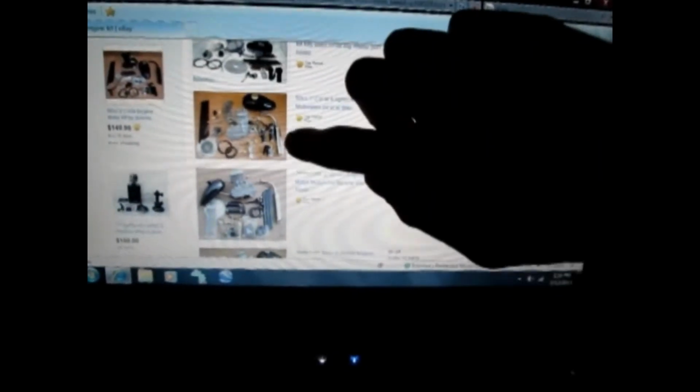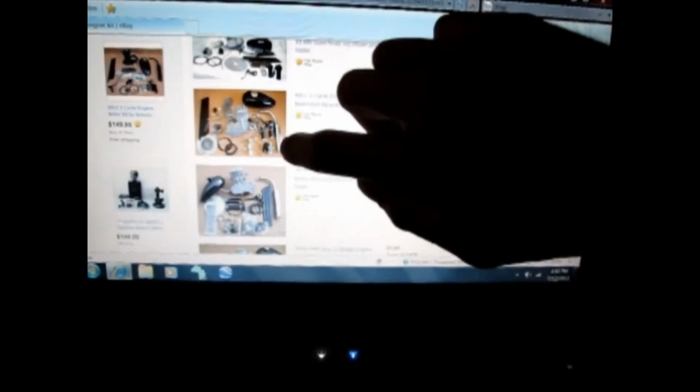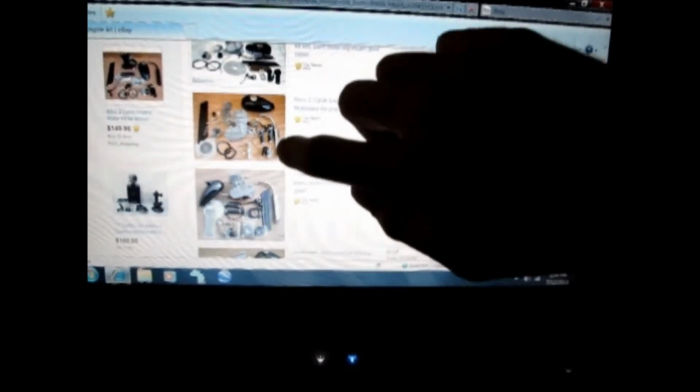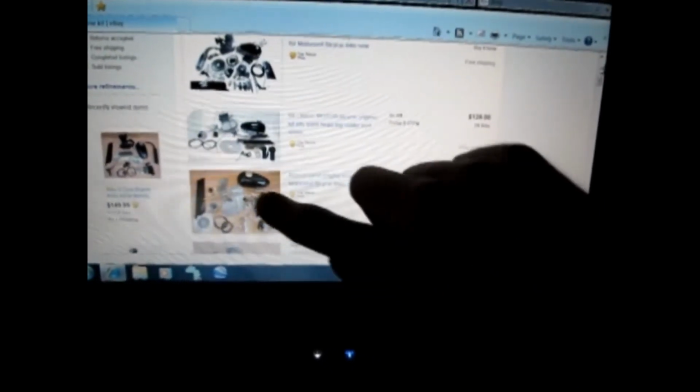So again, look at your laws, make sure you're following all the codes and everything else. When you do searches on these, this one's like a 66cc engine, there's 49cc's, and there's all these different types of them. And the chrome pipes, like on the first engine I put together, we had a chrome exhaust pipe. By the end of the first week, the whole thing was black and purple and those cool colors from heat. So unless you want that, I wouldn't get it, because it's going to turn different colors really fast. And this engine is not chrome, it's just silver. Anyway, let's look at one of these.